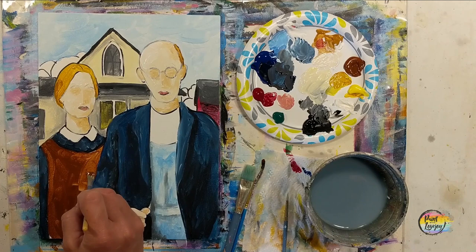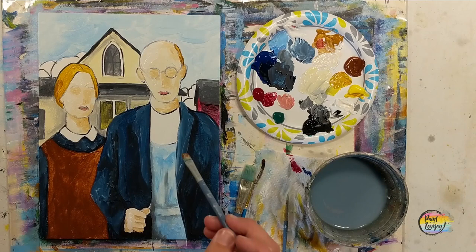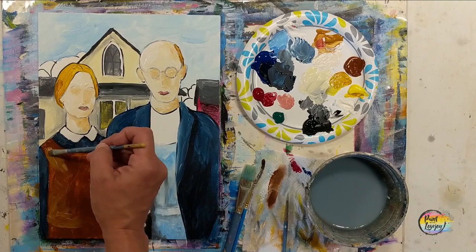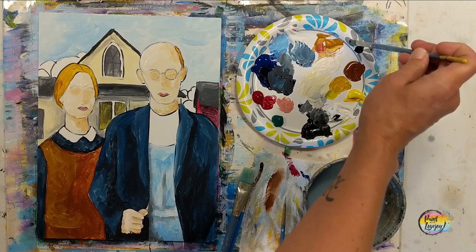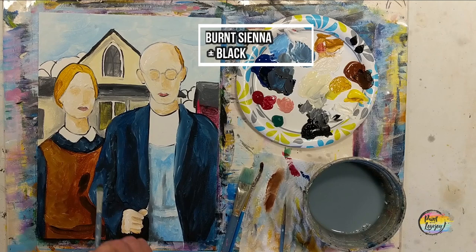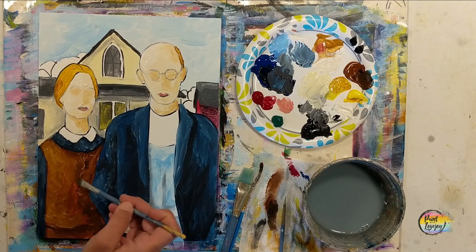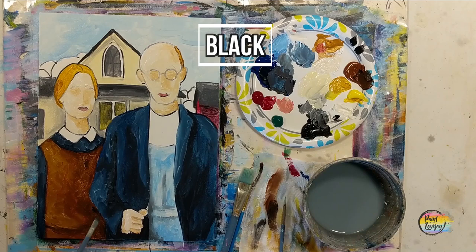Don't be afraid to apply your paint a little bit thicker. Now grabbing that raw sienna, putting it on there kind of thick on the left-hand side because that's where the light is coming from. You can see where I'm holding that 45-degree angle and blending that raw sienna into the burnt sienna. Then we're going to do a mixture of burnt sienna and black, going a little bit darker — I didn't want just the direct black because that was pretty strong. Going on the right-hand side of her dress and kind of at the waistline, giving a hint of shadow that indicates she is standing behind her husband.